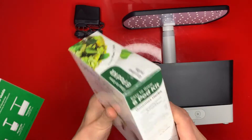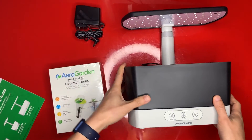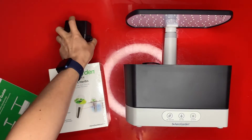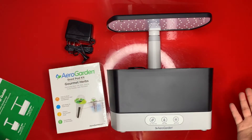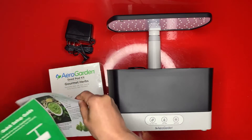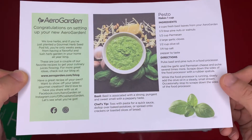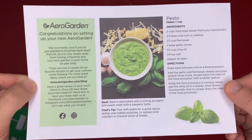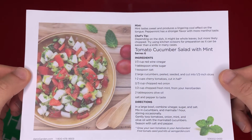Luckily, even though the sticker was tampered as I mentioned earlier, this grow pot looks like it isn't tampered — so this is all good. It also comes with the power cord, and of course the product itself. Just real quick, if you're curious what's in the recipe guide, I'm going to zoom in here so you guys can pause and read should you want to.